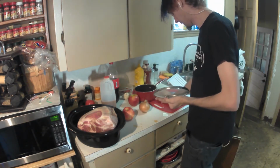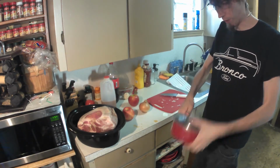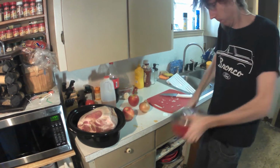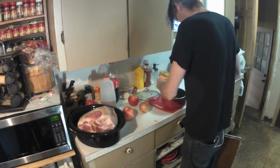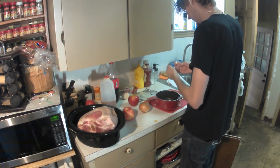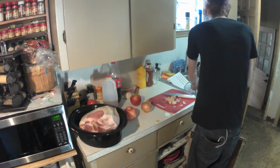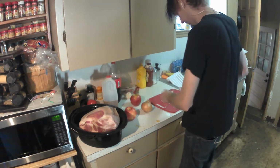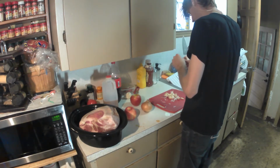Next tip, I learned from some chef on TV, put your garlic in something hard, cover it with another hard piece. This is not working. This is a total failure. Supposed to break it all off. Well, it looks like I'm doing it the slow manual way, getting all really sticky and gross. Oh well. Maybe it's because this is kind of old.